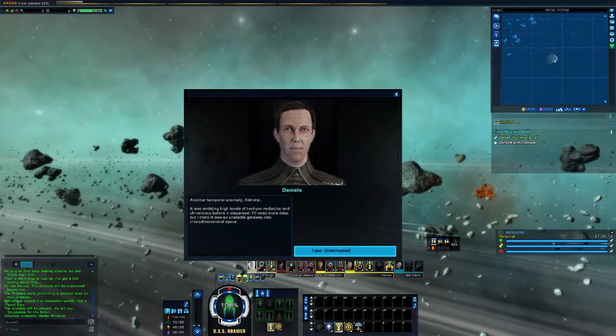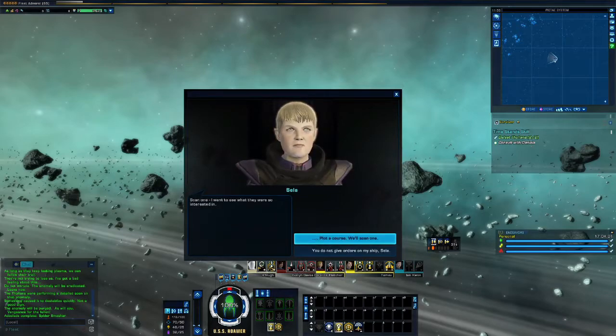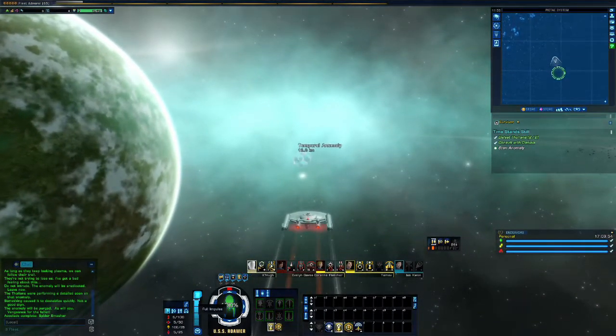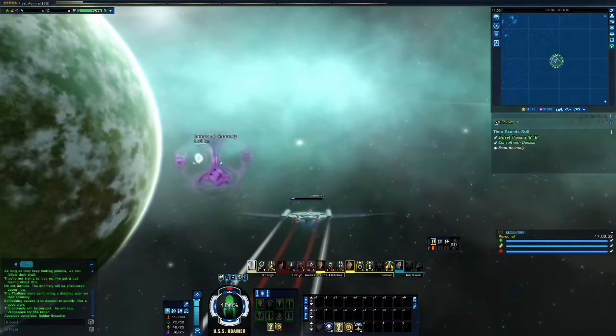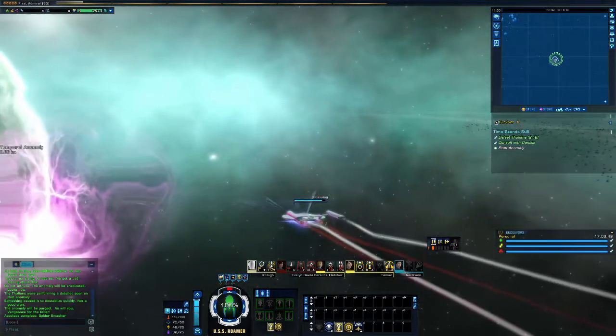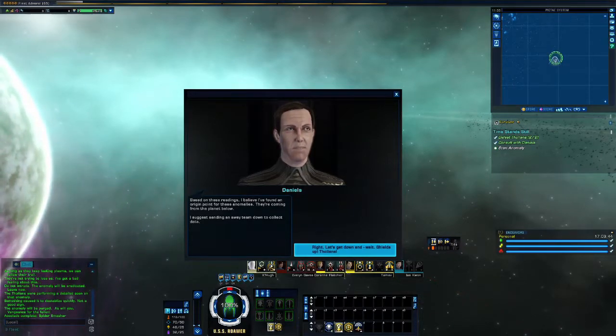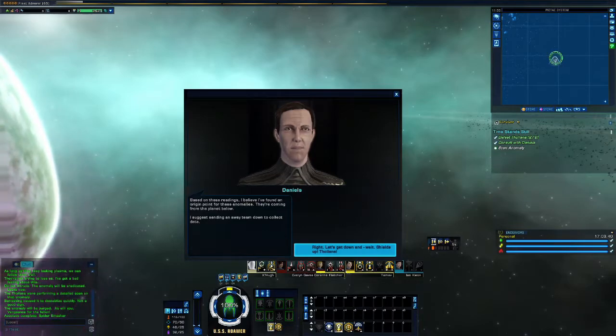Temporal anomaly. It was emitting high levels of tachyon radiation and chronotons before it dispersed. I'll need more data, but I think it was an unstable gateway into transdimensional space. Scan one. I want to see what they were so interested in. Based on these readings, I believe I've found an origin point for these anomalies. They're coming from the planet below. I suggest sending an away team down to collect data.